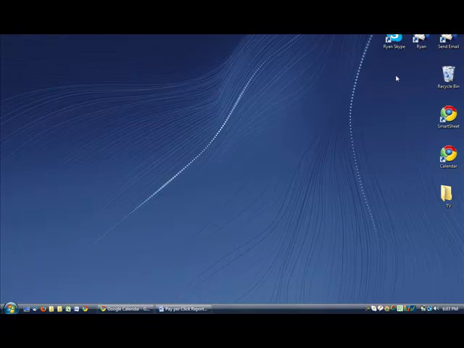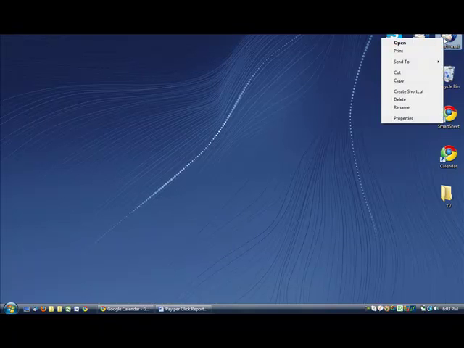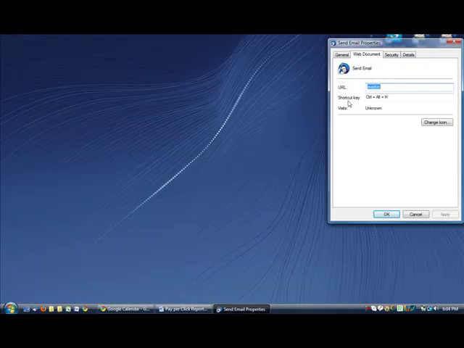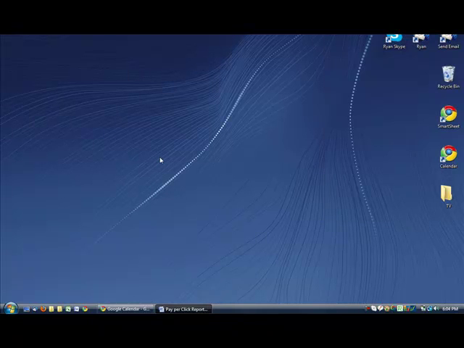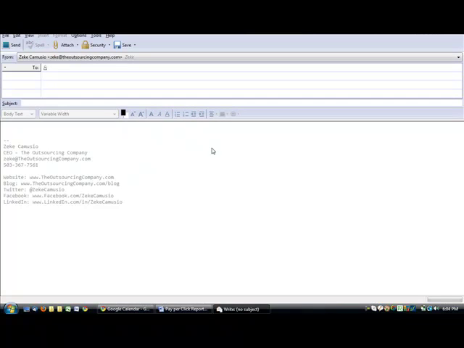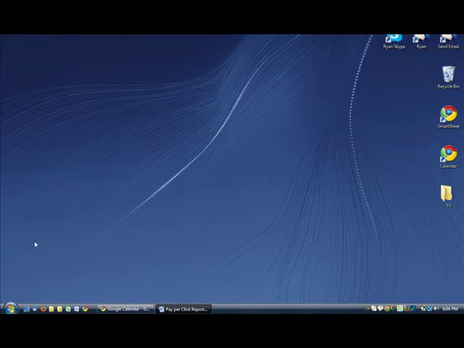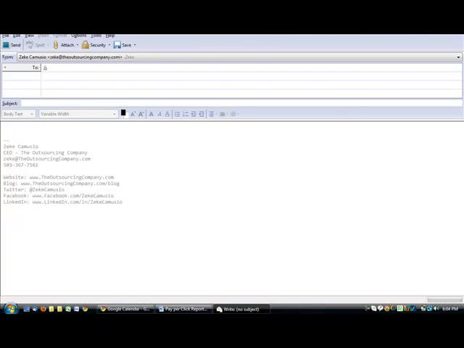Once you've created a shortcut, let me show you how you can open it with the keyboard. So for example, this is to send a new email. You do right click, you go to properties, and right here you see the shortcut key is Control Alt H. Okay, so I'm going to close this, and every time I hit Control Alt H on my keyboard, this will open up and I'll be able to send an email to anybody I want. This is really cool because I send about 100 emails every day, and I don't want to open my email client and go to new. All I have to do is use the keyboard, and a new message will show up.